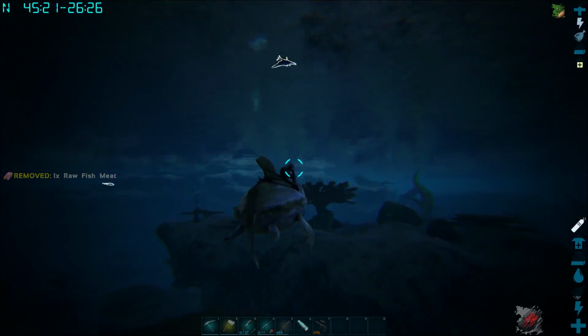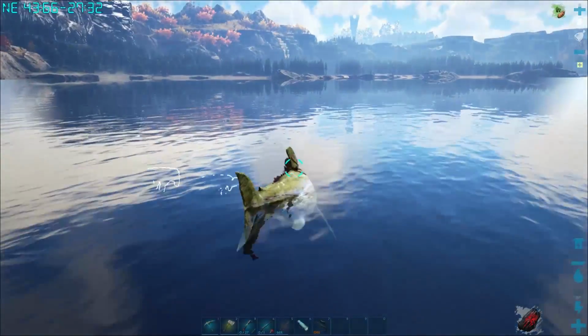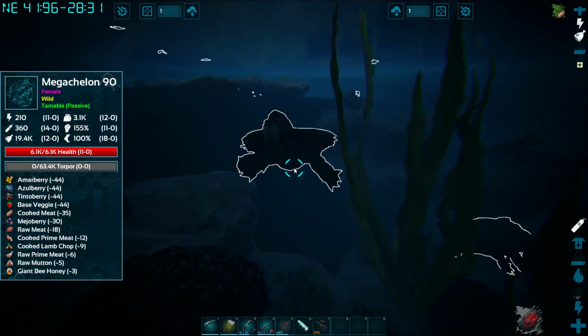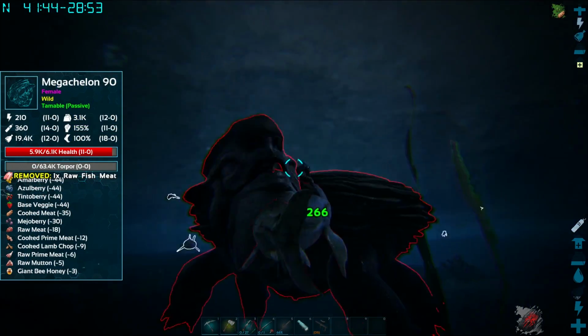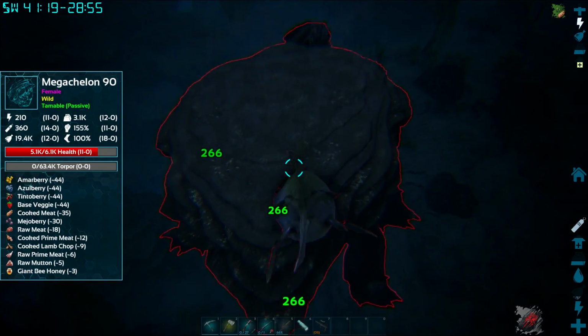Alright, we're going to get back to base. This is going to be fun trying to ferry it all back up there with just our PT and 400 weight. Oh, there's more over here. Hold on, we might actually kill more of these Megachelons, I reckon, because I've pretty much leveled this guy in weight. Because he acts like a donkey, so he's got tons of weight. So I'm going to kill some more Megachelons, I reckon. And hopefully Megalodons don't interrupt.